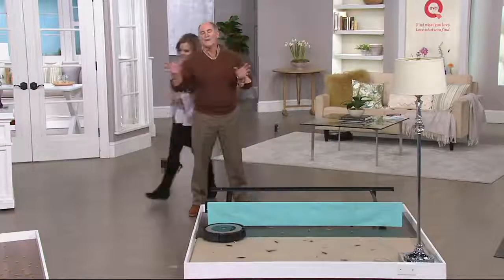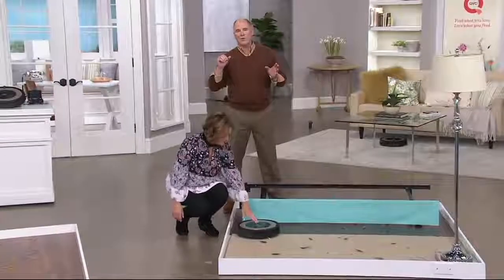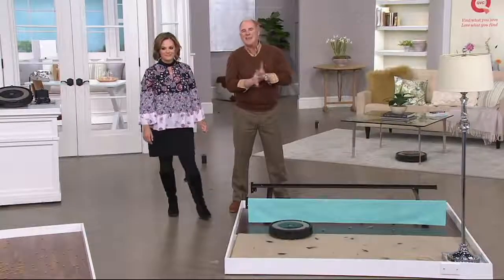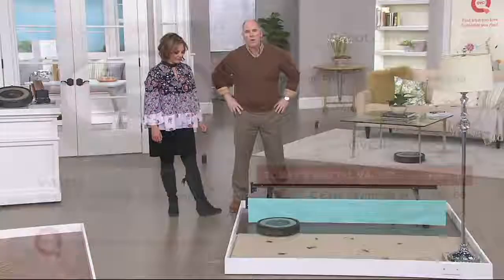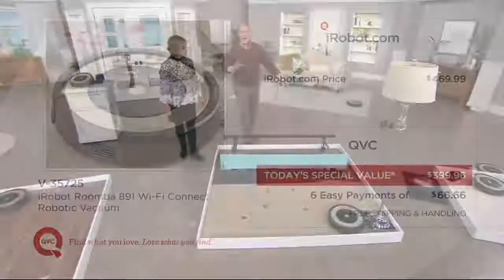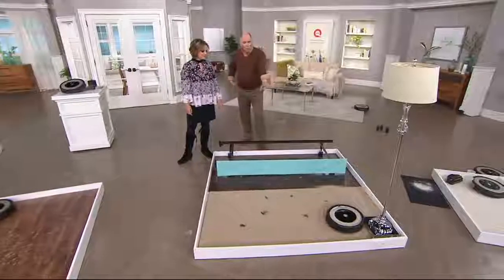And again, we're going to invite your phone calls. We've had 58,000 of you that have picked up Roombas from here at QVC. This is the upper echelon of their 8 series. And we've never had it with Wi-Fi capability before. Our price is under $300, that's impressive. We're at $399.96. Even easier, how about 6 easy payments of $66.66. Free shipping and handling, that saves you almost $16, and that would be a $469.99 value. We've got it for 1 day and 1 day only, and we brought in thousands of them for this day.